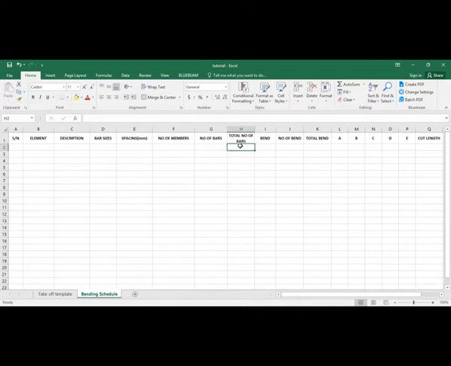Now the total number of bars is going to equal the number of members times number of bars. So you multiply this column by this column. Capish? Very simple. So for now, I'm just going to drag this down so we can always get a clear view of our screen. So you see that if I input anything here, let me just input something here.